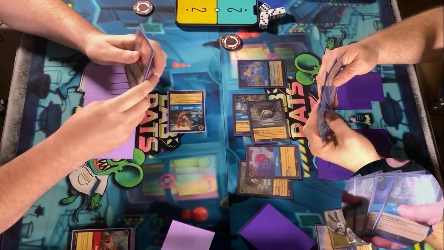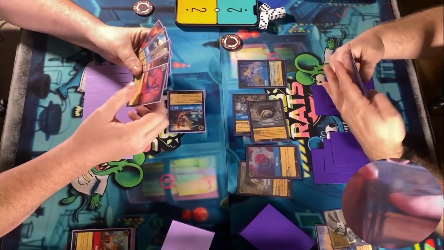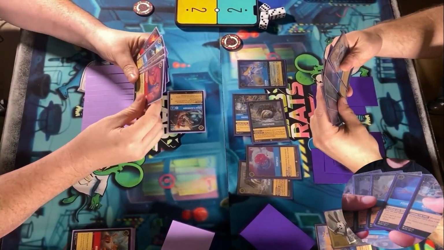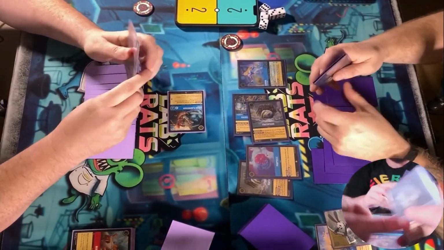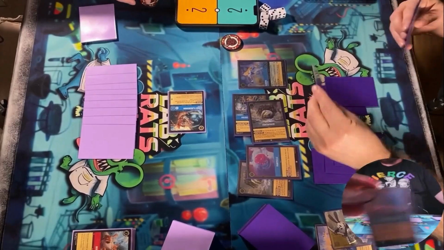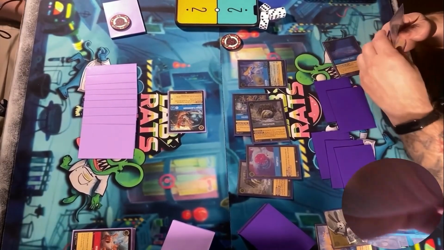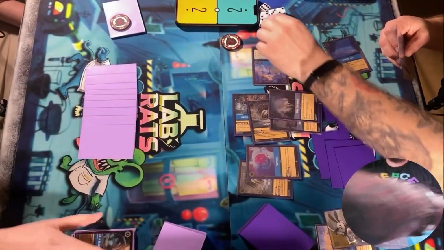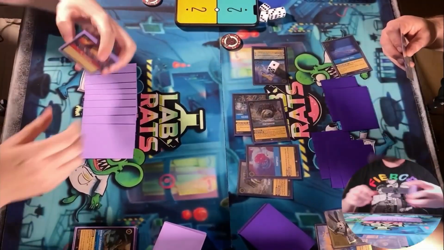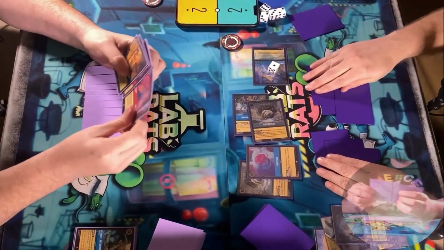So awkward. My hand is just like the cards that I've drawn this game were not the cards I wanted at all. How much ink do you have? 9. 9? Yep. That's an egregious amount of ink. It turns out I'm the ramp deck. So am I, but how much did you draw ramp and I didn't. We're gonna grab Fire the Cannons and Vanish the Hiram. Sure. And Sego. Draw.